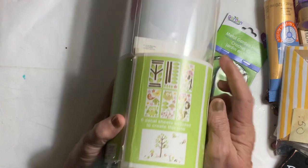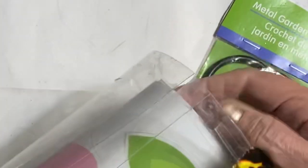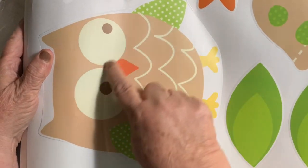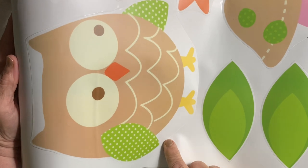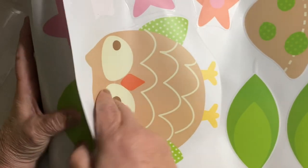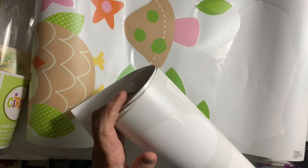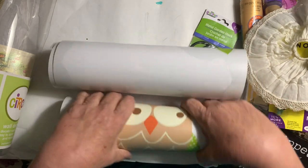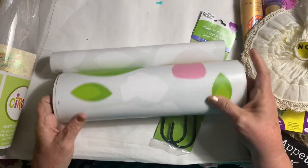In addition to those orchid wall decals, I found these — let me zoom in and show you. It's actually quite heavy so I probably paid a dollar or more for it. They are really good size — this size here would probably cover a journal cover, and then there's big leaves, mushrooms, flowers, and all kinds of different things on these pages. Some of them are gone — whoever used it used what they wanted and threw away the rest. There's a bunch of different decals in here and you'll see them added to my books here and there.